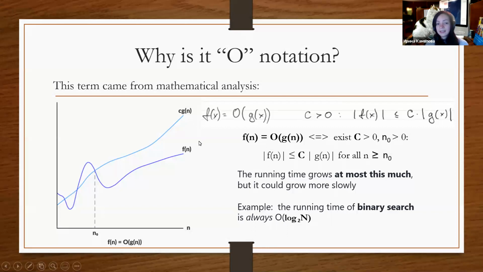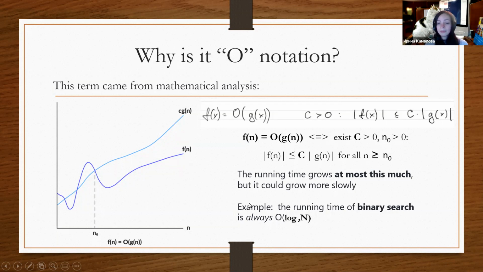In mathematical analysis, it looks like this: f of n is O of g of n means that for functions f of n and g of n there exist a positive constant c and a positive number n0. From that number on, we have the guarantee that our function is always less than c multiplied by g of n. So we can guarantee our function will take values bounded by c times g of n.